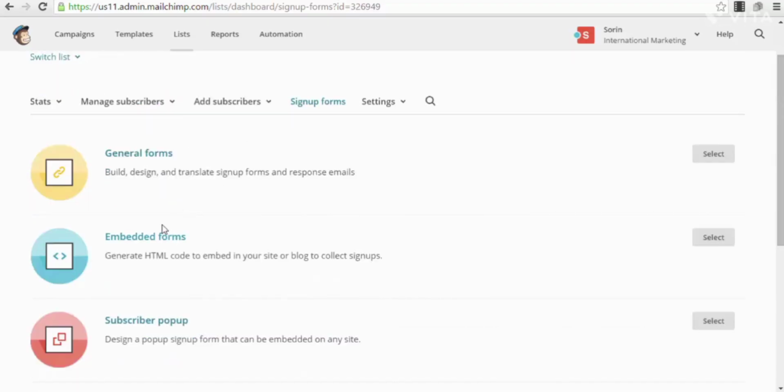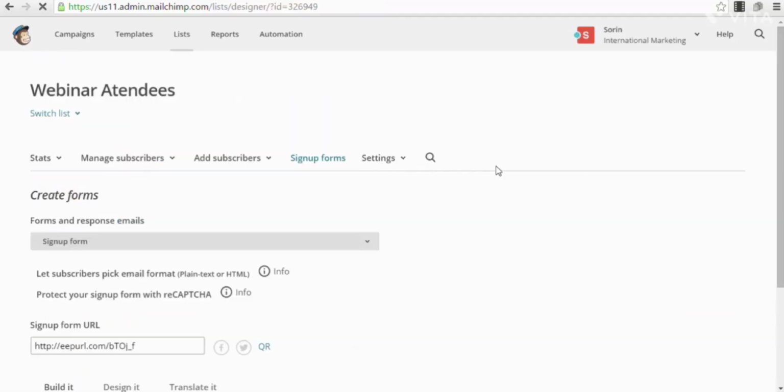Different types of integrations: embedded form, obviously, if you want to integrate your opt-in form into a web page or website. Maybe you have a WordPress website and you want to integrate it in the sidebar, in a small part. You can use the embedded forms, or you can have a general form. And this is actually pretty cool because a general form can be hosted by MailChimp itself, so you don't even need a website. The general form will be on a page that is hosted by MailChimp itself. So I will select the general form now.